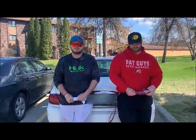We're taking a break from the sports and we're going to show you a little bit of how to put decals and stickers on your car. So we got a Trump 2020 sticker. That's my president. Should be yours too.